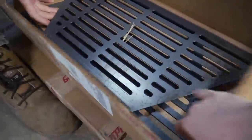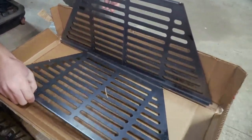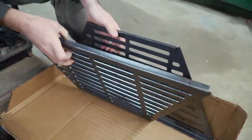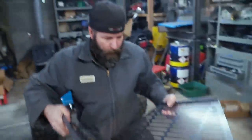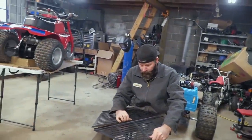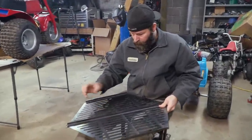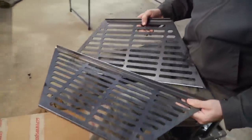That's pretty cool, man. Now I'm curious on how this thing is going to be. Is this thing shaped like an octagon? I think it is. One, two, three, four, five. No, it's a hexagon. Hexagon. It's a lot of cooking surface, man. Yeah, thing's pretty big.